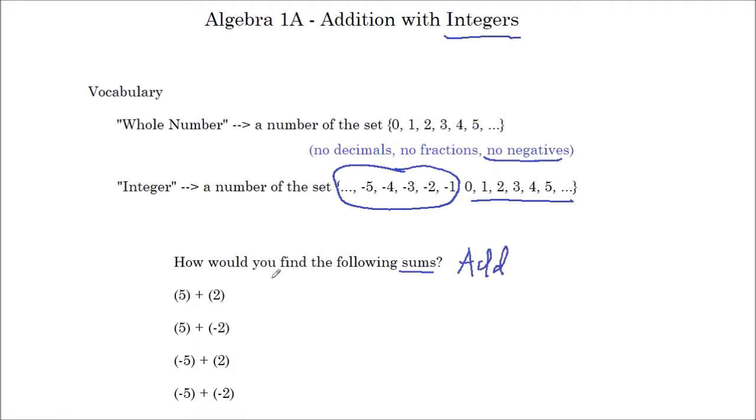5 plus 2, well, that one I hope you could get. 5 plus 2 is 7. Those are just whole numbers. But what if we mix in some of these integers, some of these negatives? 5 plus -2, how do you do that? -5 plus 2, how do you do that? -5 plus -2, how do we do all these things? You may already have an idea or a guess, and I welcome you to pause the video and write these down. Then towards the end of the video we'll come back to these 4 specific problems, and we will address them.